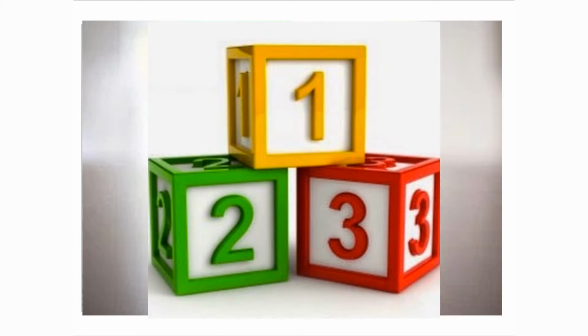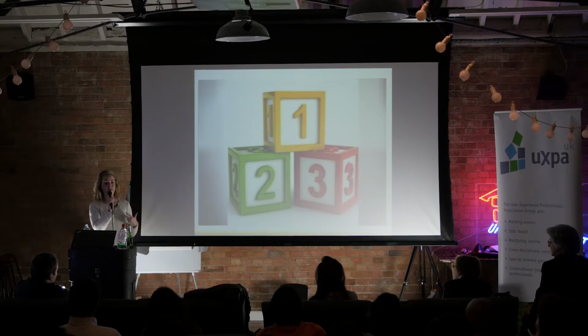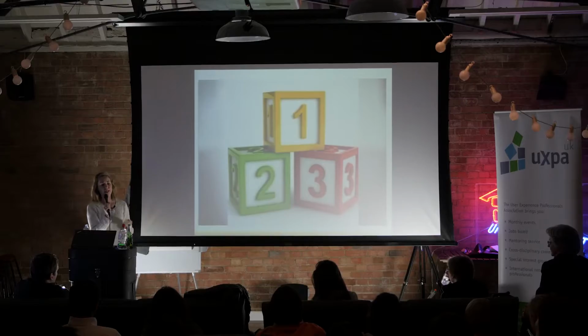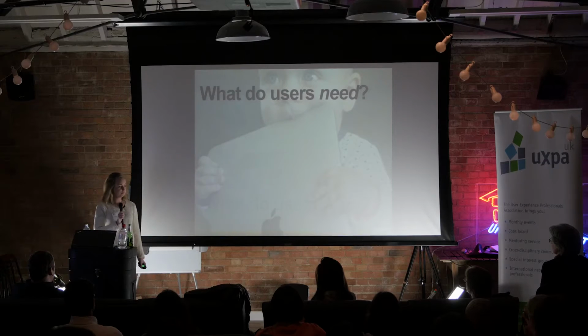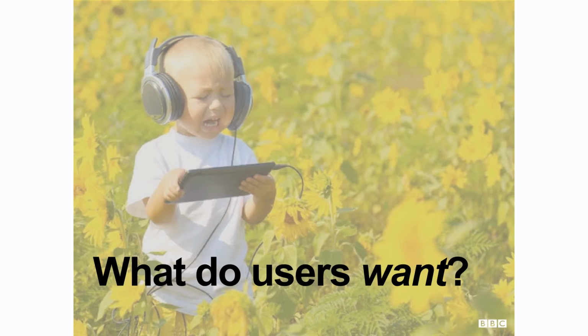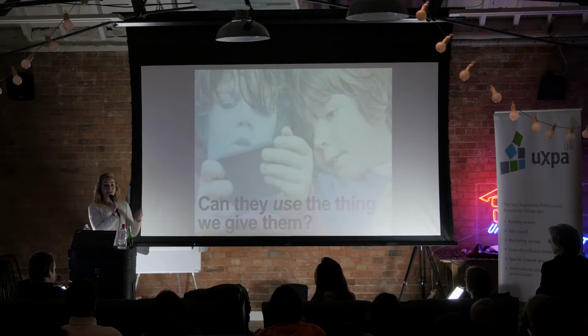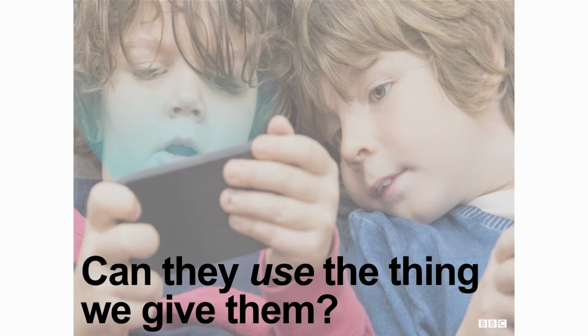So really, from a research perspective, we're always trying to answer 3 types of questions. And these have been nicely articulated by a guy called Tomer Sharon, who is a design researcher in Google. So I nicked his questions because I think they're bang on right. Essentially, we're trying to figure out what it is our users need. And what is it that they want? It's kind of a similarity there, but there is a distinction between those 2 questions. And finally, can they use the thing that we give them? So we've figured out what it is they need and what they want. And now we've built it, and we go, great, so let's see it work. And that's where, obviously, the design research comes in.